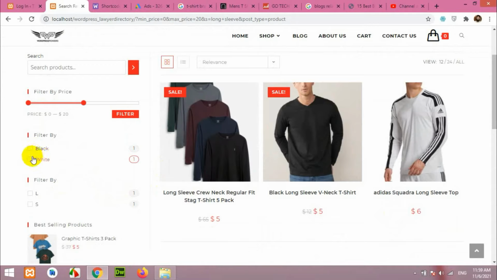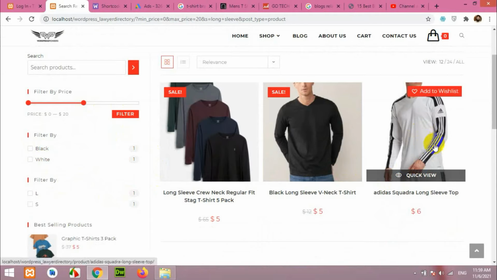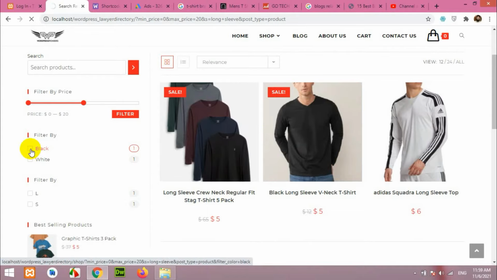So here is another thing, the black and white. There are some attributes. For example, this shirt has 2 variations, black and white. I'll tell you about the variations and how they work, but let's just check. If you click on black, then only one shirt is available for black.